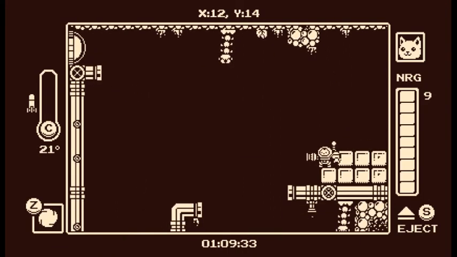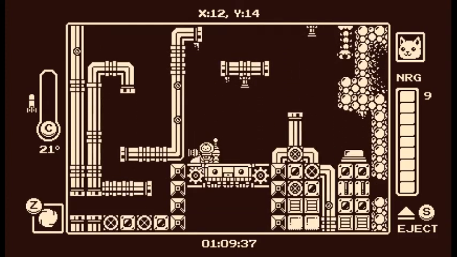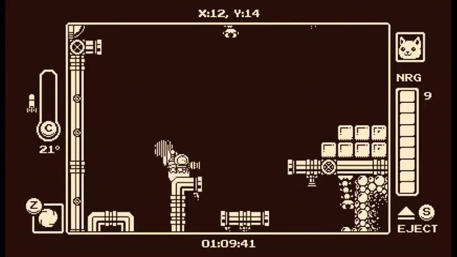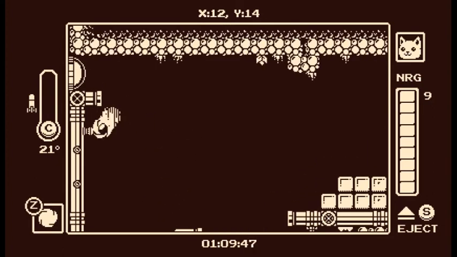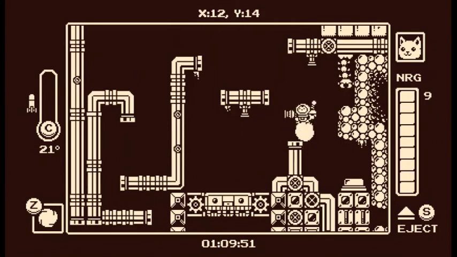Darn it, stupid rockets. No! I hate that. Yes! Now can I get up there? No. Maybe from that ledge, maybe. Oh, so close. Blow up that. Is there a double jump feature? Maybe you'll get a jetpack or something. No. And there's a way to get up there.